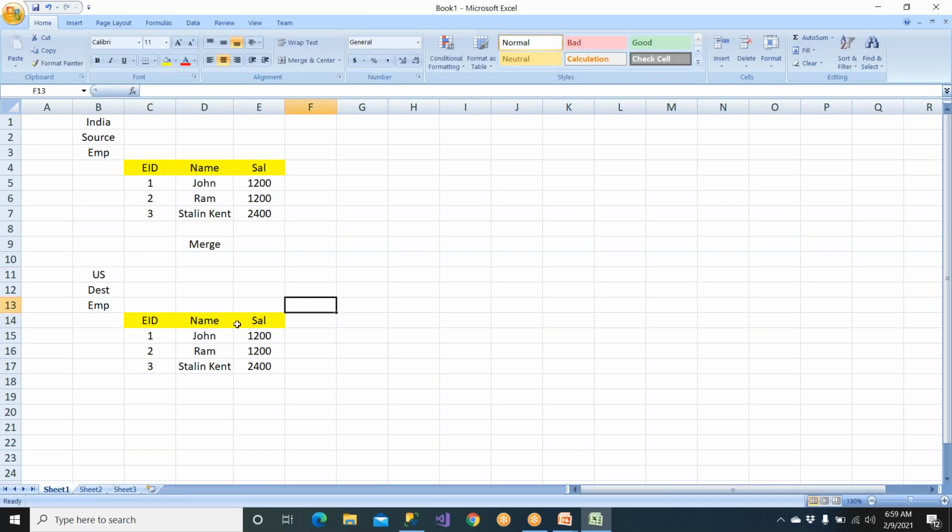Now, suppose an update happened to this guy, his salary is 1650. Only one row got updated. Because of one row, you're deleting 3 billion records here and loading all 3 billion records again, plus only one updated record.